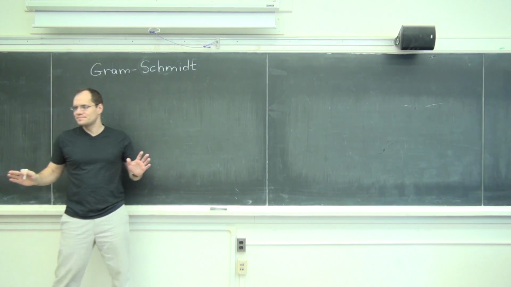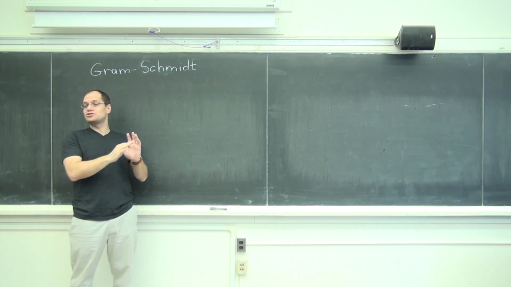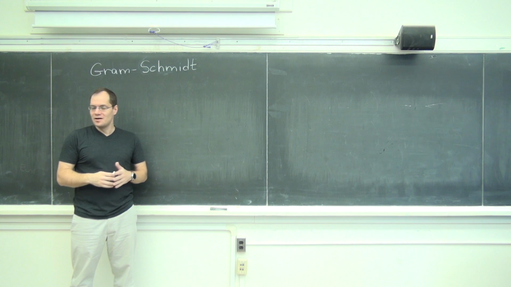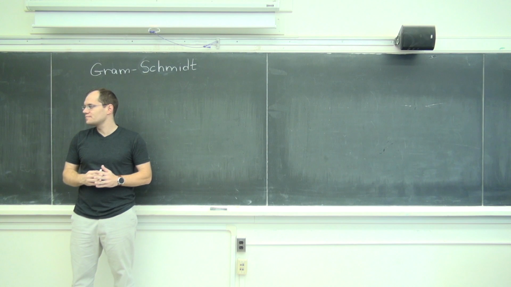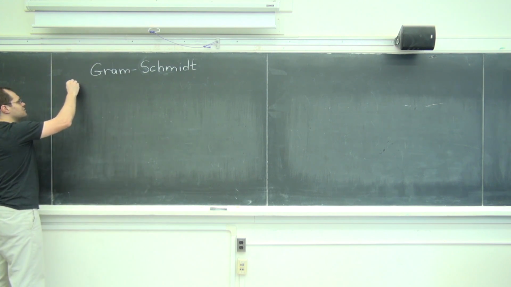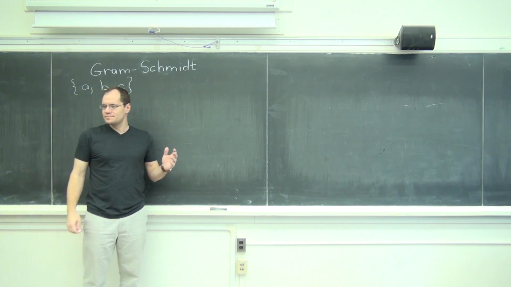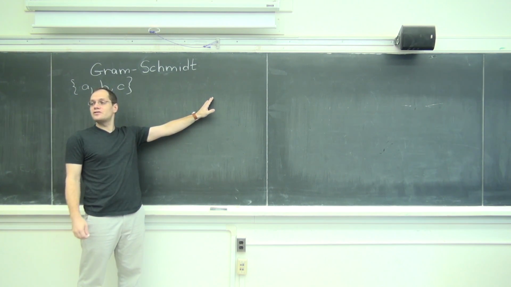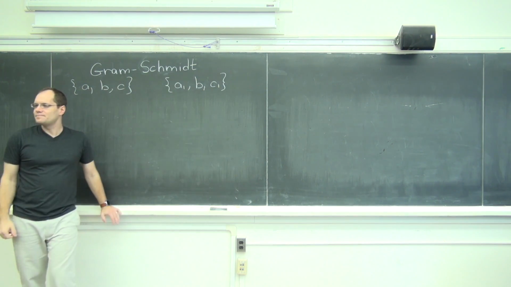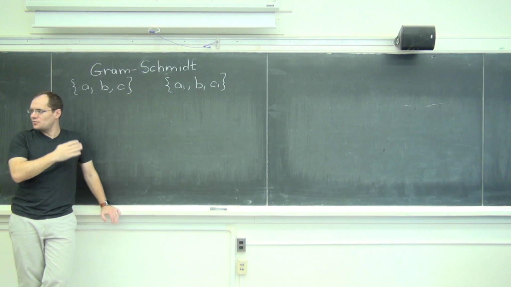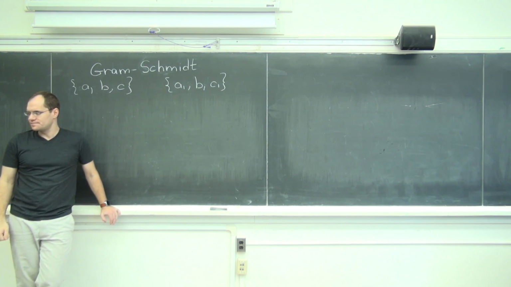Okay, ready? I will keep this discussion algebraic. I could draw the geometric picture and go back to the motivation, but I think we now see that the algebraic way of thinking is just as effective. So suppose we have three vectors, A, B, and C. That's not orthogonal. And we're going to turn it into an orthogonal set, A1, B1, C1. And that set is orthogonal. Once again, any two vectors are orthogonal to each other.